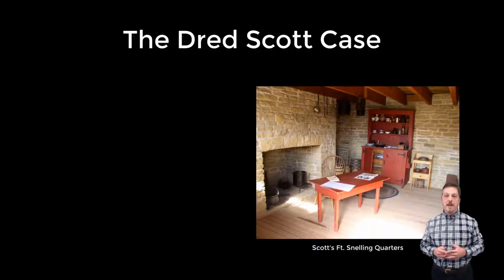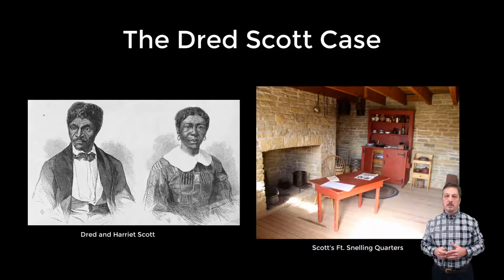While there, Scott married Harriet Robinson, a slave owned by Lawrence Taliaferro, another Army officer. Taliaferro, who was also a justice of the peace, presided over a civil wedding ceremony for Scott and Robinson. In 1837, Emerson was transferred to the Jefferson Barracks, a military base along the Mississippi River south of St. Louis. Emerson left Scott behind and leased him out as a servant to other military officers, a common practice with household slaves. Emerson was then transferred to Fort Jessup in Louisiana, where he married Eliza Irene Sanford in 1838.